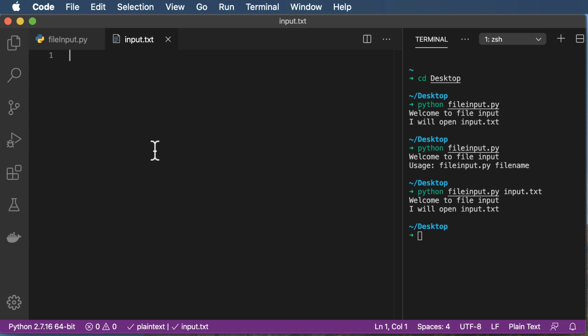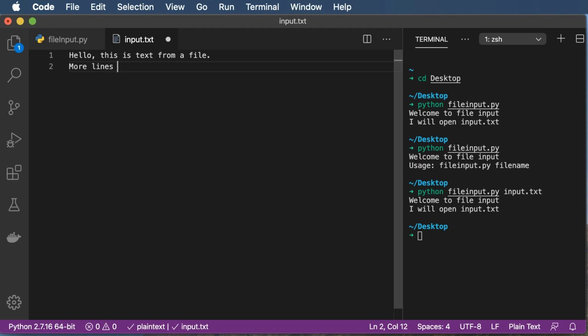And now we can just fill in our file with some information like, hello, this is text from a file. We could have more lines too. And one more line. So make sure we save that, and again in the same folder.